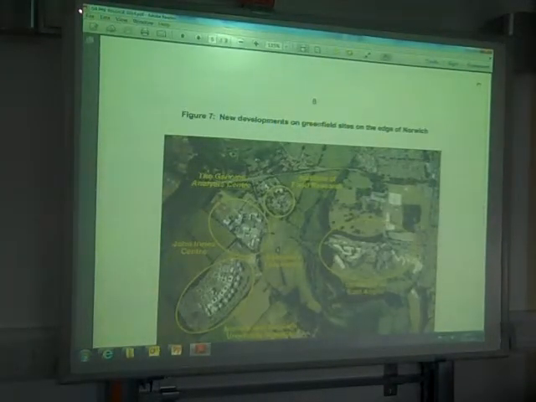A favourite of the exam board is often to give you partially annotated sources. So for example, this is an area photograph of Norwich, and you can see a range of developments which have taken place. You might be asked to explain which is the most suitable area for development, or you might be asked why things have located in that area.